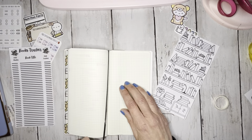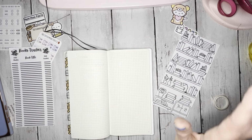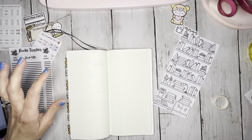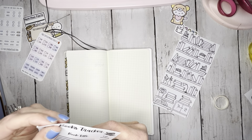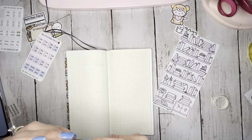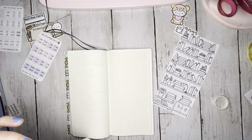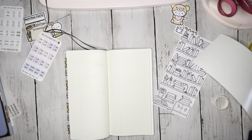These, I kind of sort of cut mine out. I'm trying to keep them in for right now, but I have already noticed without even really using it too much, they're not going to work very well in my cover that I got. But like I said, I use a clip, so I don't know if I need the bookmarkers. Problem with sticker paper for me is I can never get it. There we go. All right, this is the scary part.